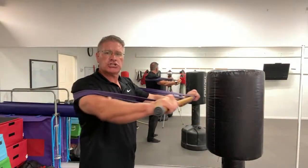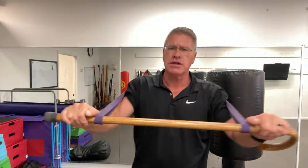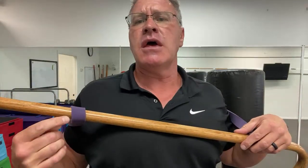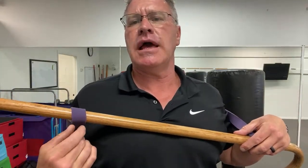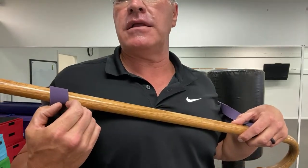Now you're going to do this push-up in 3 basic positions and for about 30 seconds. You only need to do 30 seconds at a time. And if you do need to get a pair of these bands, start with a really thin one first, and maybe you get two. A thin one thinner than this, like about half of that, and you'll see what I mean if you look at the link.